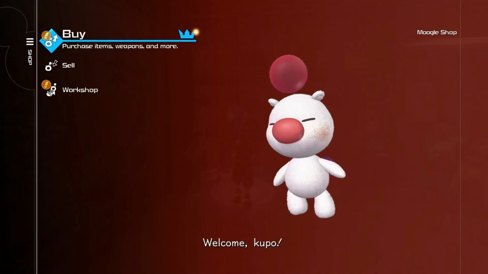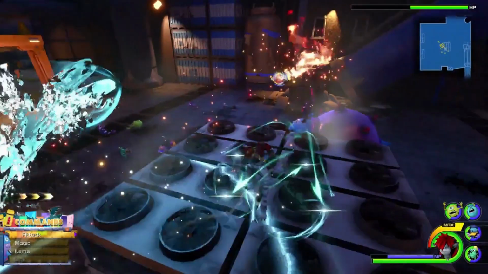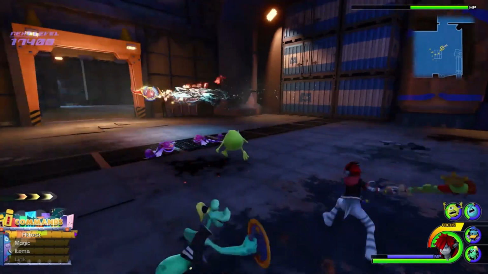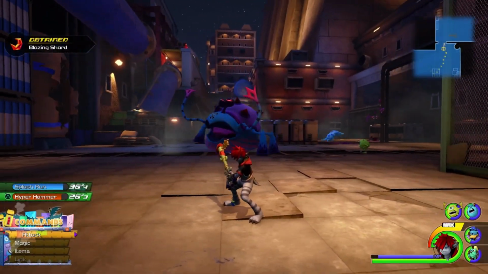Now I'm going to show you how to get every material from a drop. But there are 2 materials you can only get from battle gates, but you don't need them to get the Ultima Weapon. So first up is the blazing material. You can farm flame cores in Monstropolis for shards and stones as well.